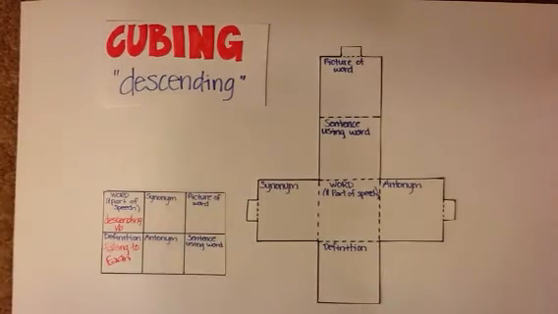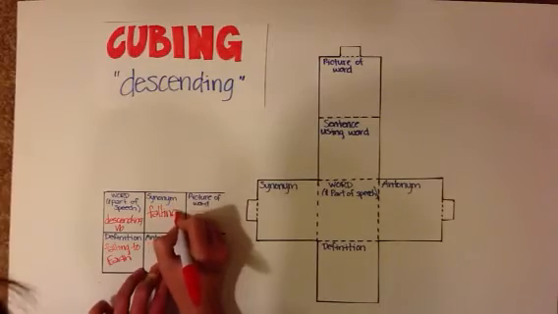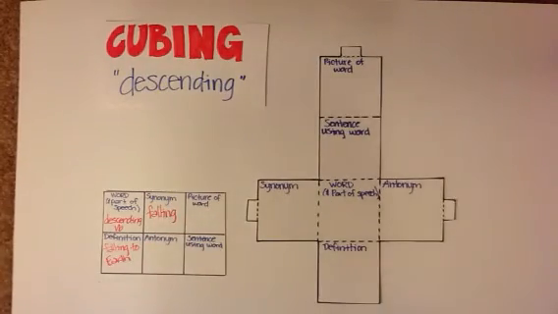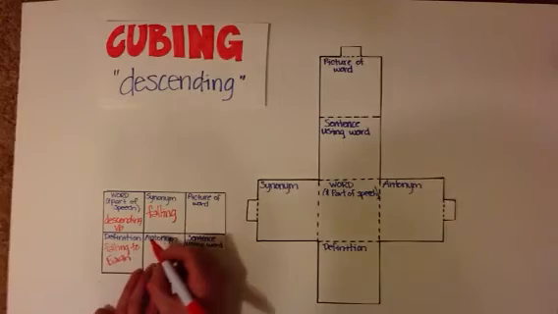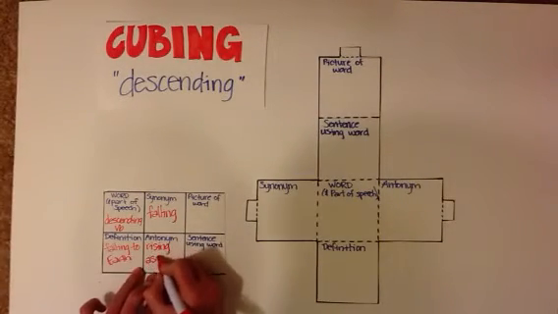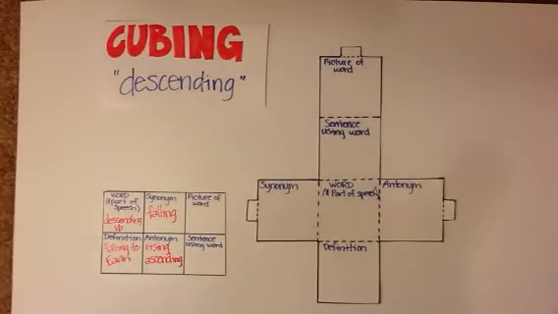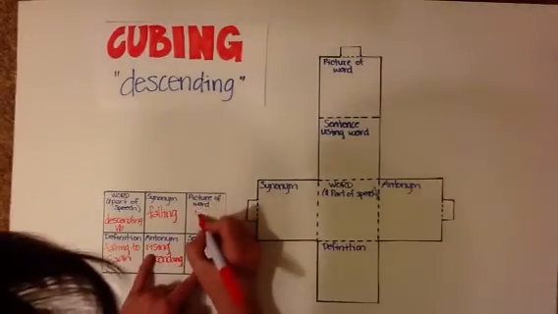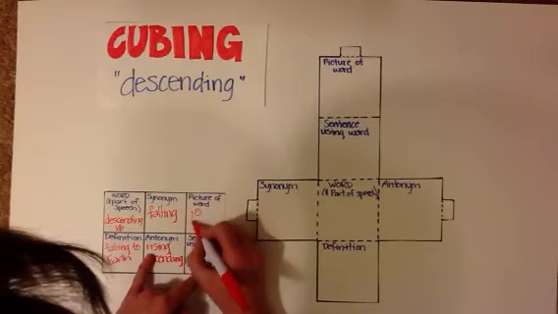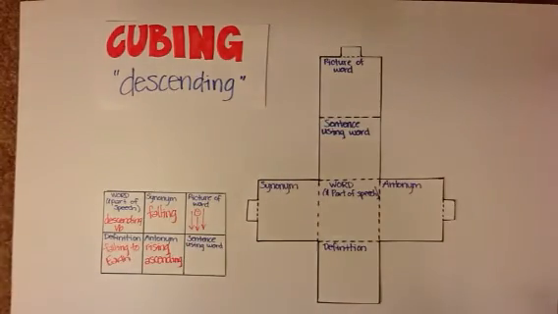Okay. Then the student comes up with their own synonym. In this case, it might be falling. And then they come up with an antonym, which is the opposite of the word. So they might use rising, or they might even use ascending. Okay. Then they would draw a picture that represents that word. So they might draw a bowling ball. They might show that it's falling. That would be a close approximation.